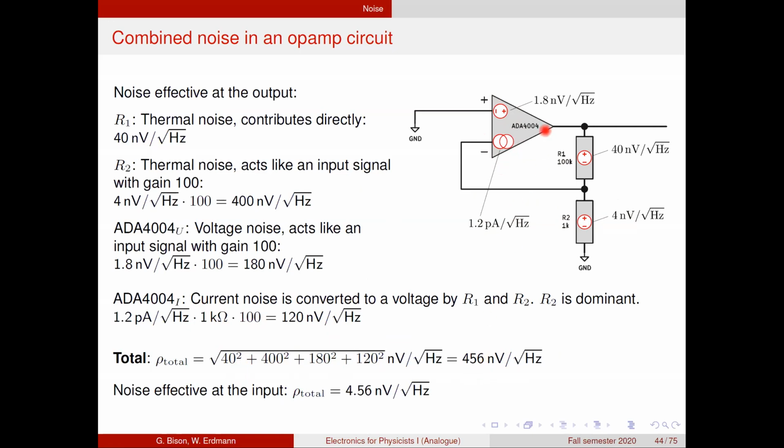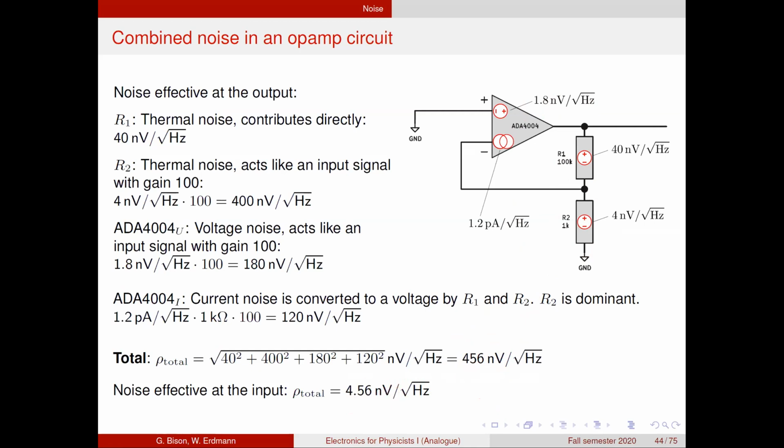Okay, so this amplifier, if you look into the data sheet, the first thing they say is this is a super low noise amplifier with 1.8 nanovolts per root hertz. And now we find a figure here which is 400 something. Of course, the reason why this is so large is that we have a large amplification factor. If we now calculate back to the input, we find 4.65 nanovolts per root hertz. Yeah, so what does that mean?